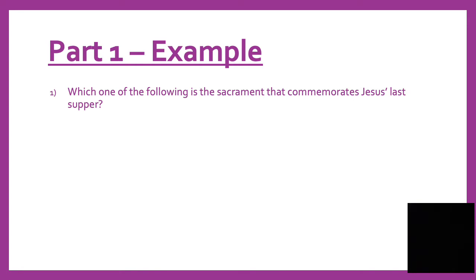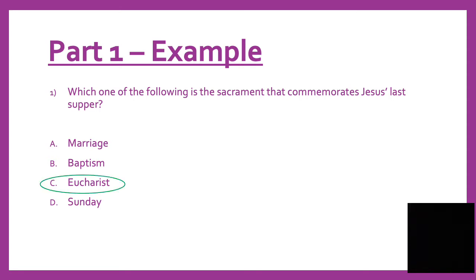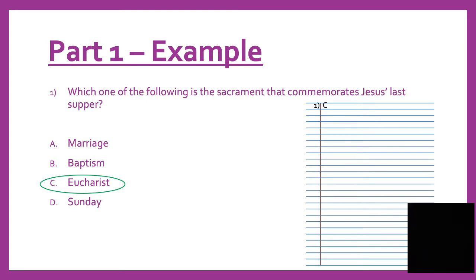For example, if your question was 'which one of the following is the sacrament that commemorates Jesus' Last Supper' you would then have on your exam paper four options: A, Marriage; B, Baptism; C, Eucharist; or D, Sunday — and you would then decide which one you think is the answer. Hopefully you've already worked out that the answer is Eucharist. On your piece of paper you would put a one in the margin to represent question one and you would literally just put letter C. You don't have to write out Eucharist in full, because even though you're only saving yourself 10-15 seconds, those seconds do add up in the real exam and could be the difference between you finishing a sentence or not. So save yourself time and just pop down the letter C.